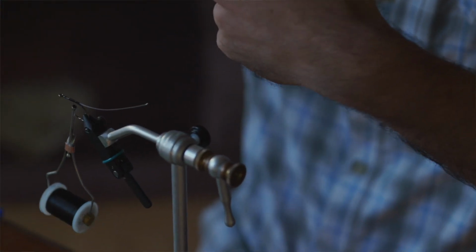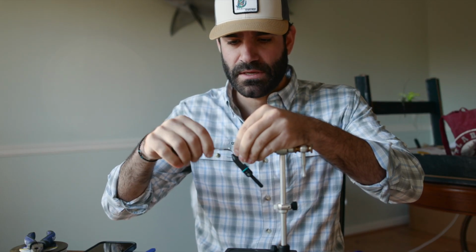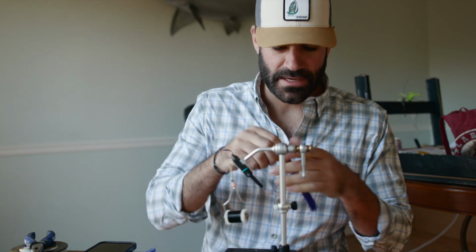The idea is to get the shaft of the hook and the mono sitting right on top of each other. So however you want to do that, flattening it down definitely helps with a pair of pliers. And get that going right off the back of the hook, like that. Then we're gonna put the tail on.